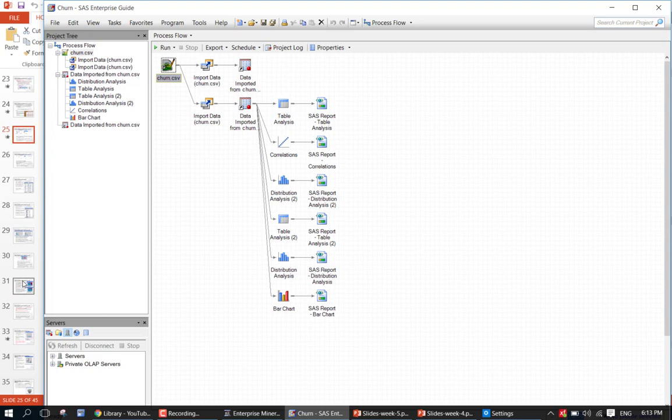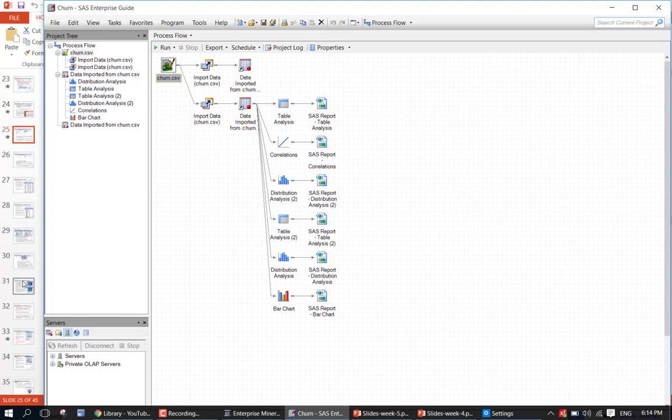You probably have the churn already there because you did the transformation. You already have these icons, but you may not have that data, because that data was in the memory, and after you close the software, the data is gone. But that's fine. This is more like a stored procedure. It's a script inside the software, you simply run it and you can get that data set back. So if you have the import data set already there, right click that and click run.